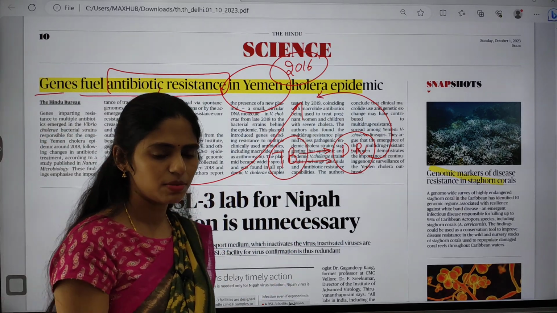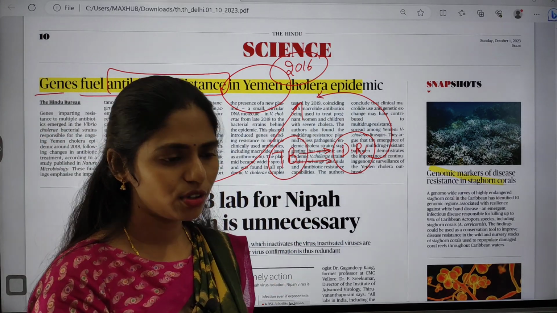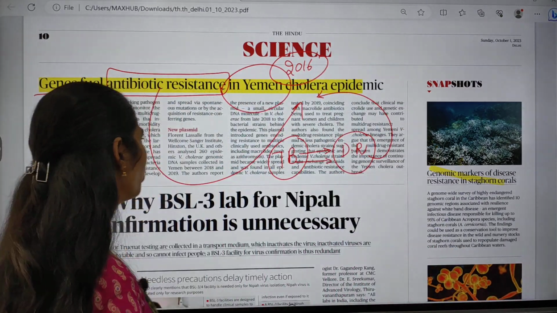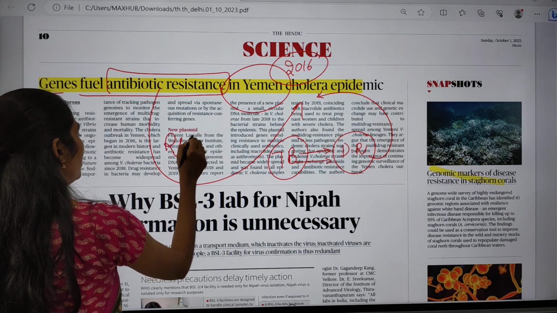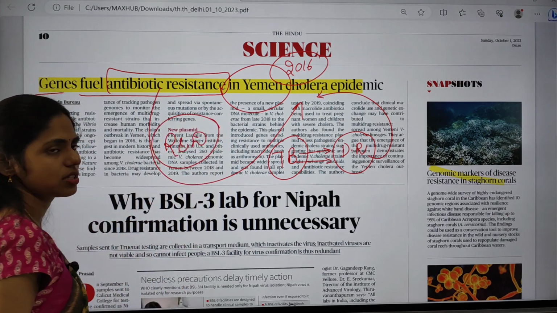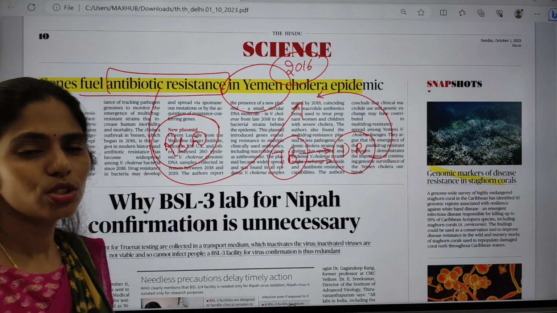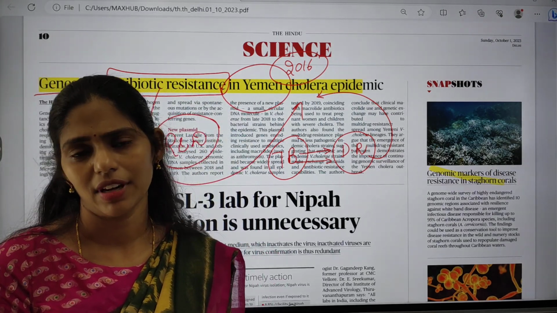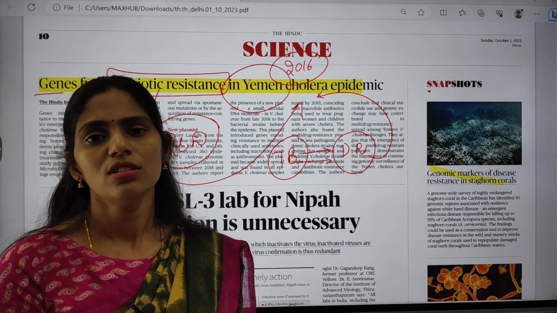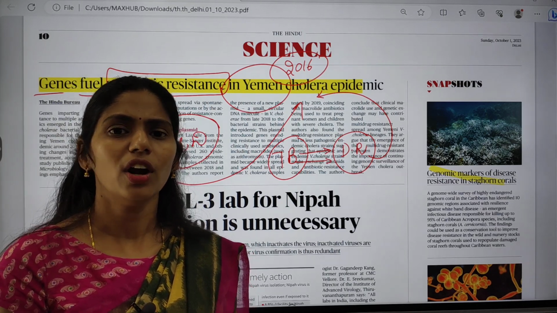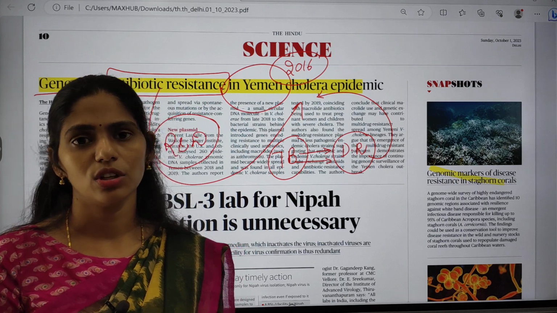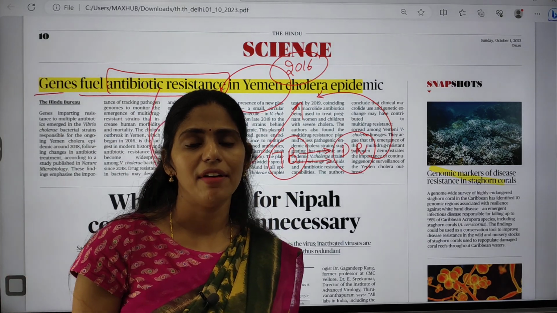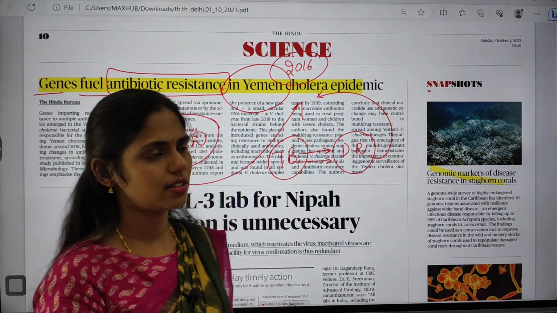So it is a cause of concern, because whatever antibiotics we have now, if they are not working, we have to focus on research and development to come up with new compounds or new antibiotics. To come up with a new antibiotic, it takes more than 20 years. If we are not coming up with new antibiotics, or not going for rational use of antibiotics, then that will have a huge impact on mankind.